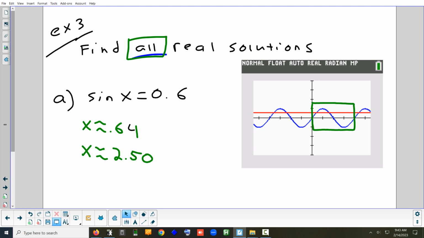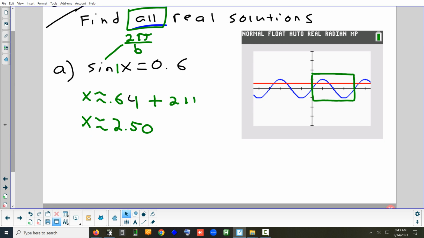Like the plus period times n. You need to put plus period times n. But you can't write the word period. You have to put the period to this problem. So what I'm asking is, what's the period of the sine function? Yep, 2 pi. If you don't remember the formula for that, the formula to calculate it is 2 pi over b. In this case, b is 1. So the period in this problem is 2 pi.